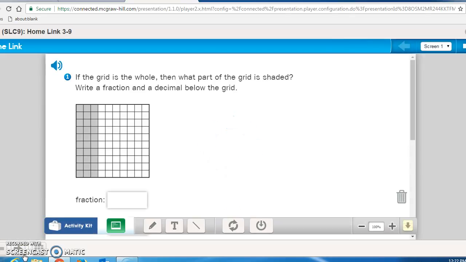And the final thing that you're going to do is Math Masters, page 129. If you haven't placed that in your math folder yet, please make sure that you get that. This is the final assessment piece for this lesson so that I know that you understand what you're doing. So try to do it alone. Again, I need to see it when you've completed it before you go on to the next lesson. Thank you.